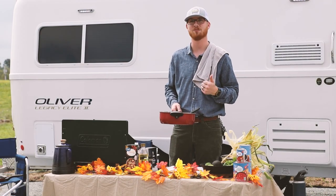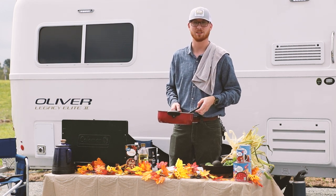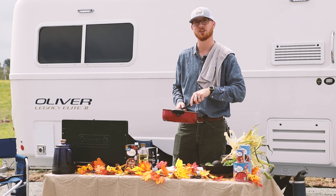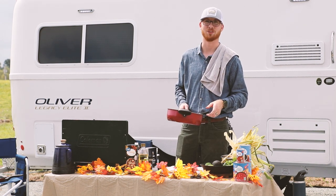In this pan, I have one yellow onion, two bell peppers, a clove of garlic, a jalapeno, and a little bit of olive oil just to get things going. And I've also added fire roasted corn as well.